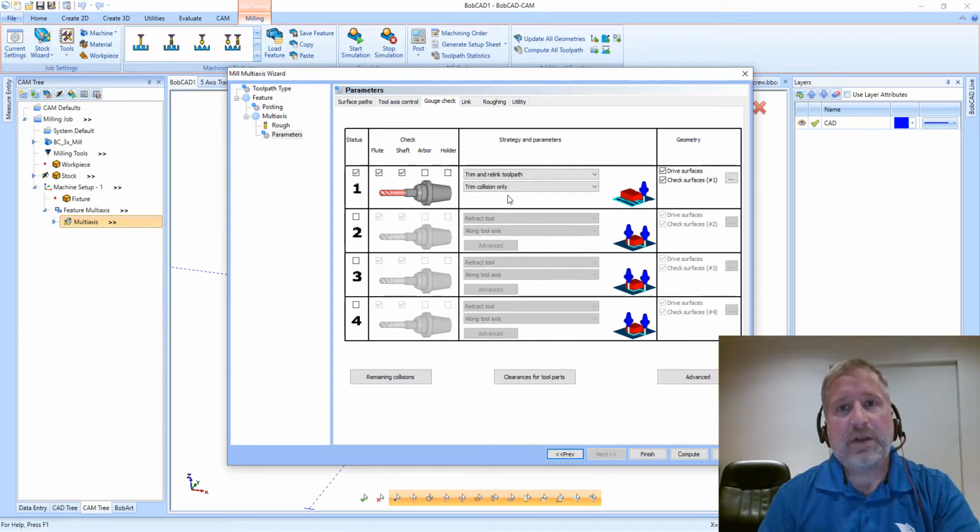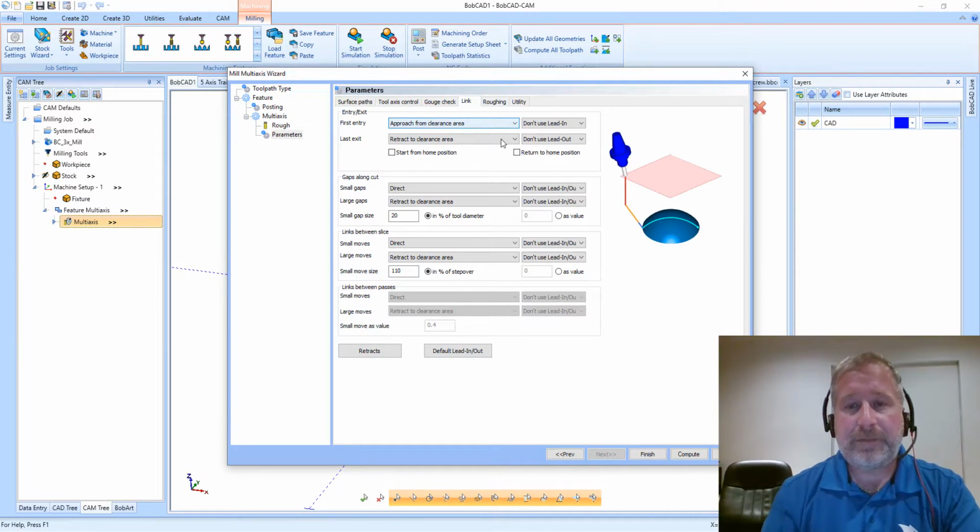Gouge checking is a very powerful tool, though. You want to make sure that your cut pattern and your tilting strategy is generating a path that only needs minor adjustments. The gouge checking isn't intended to do major corrections, but more like fine-tuning minor errors and minor problems in your path. All right, so let's move on and look at the next page here.